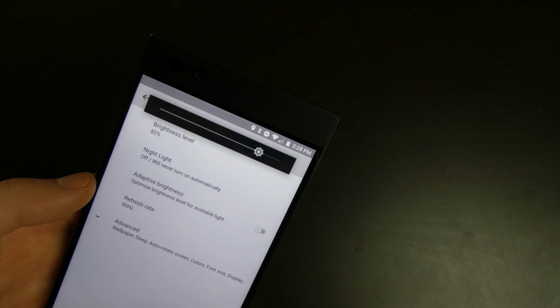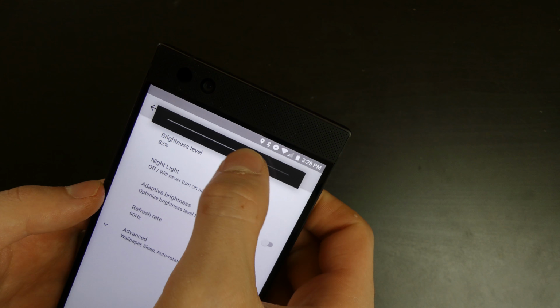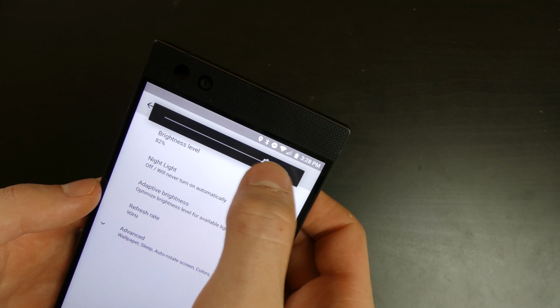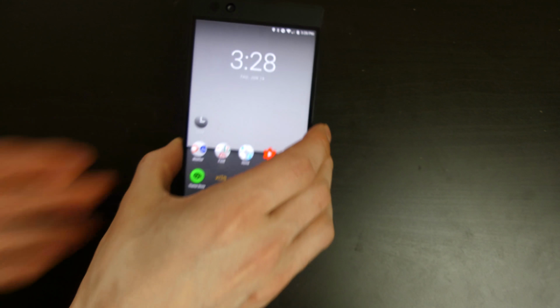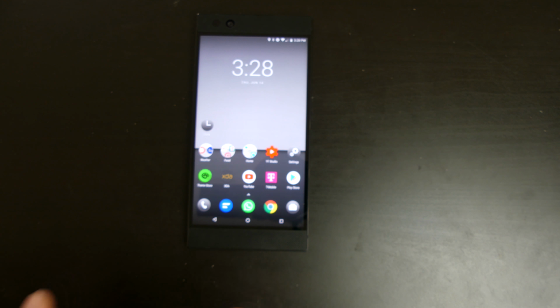But the display brightness, I have it set almost to max brightness. It's at 82%, and when you adjust it, there's really no noticeable change in brightness after about 60 or 70%. This is one of the dimmest smartphone displays at 223 nits that I've seen in a while, compared to something like an OLED panel. So if you're coming from a device with an OLED or AMOLED panel, it's definitely going to be a dimmer screen, and definitely going to be harder to see in sunlight.